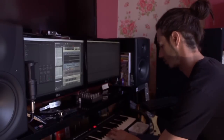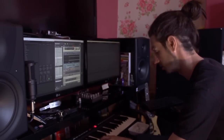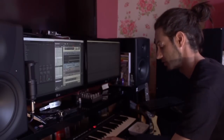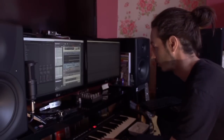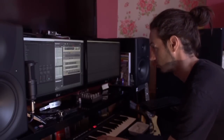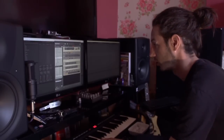So let's look. Sounds a bit jokeable at the minute, but down there you get a certain texture that's got potential, and that's all we're looking for, just potential. We've got a little click at the beginning, which I'll lose by adding a little bit of attack, and then we'll move on.